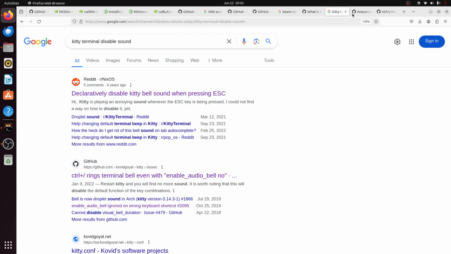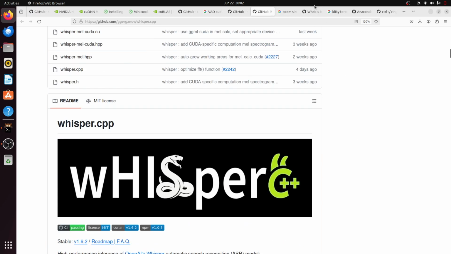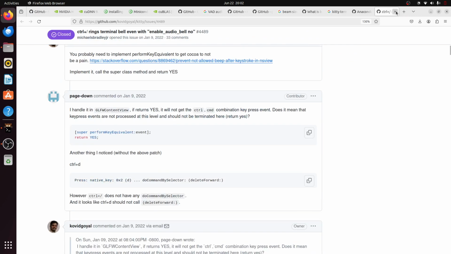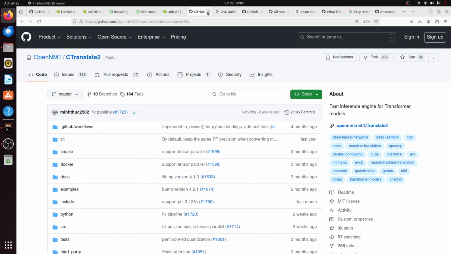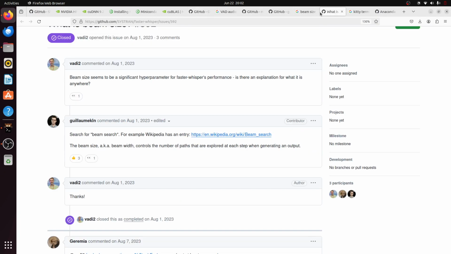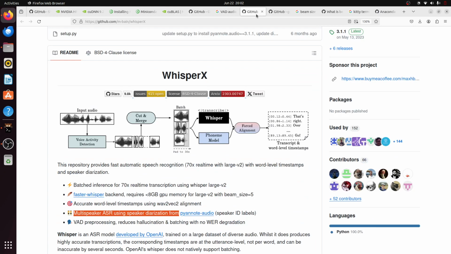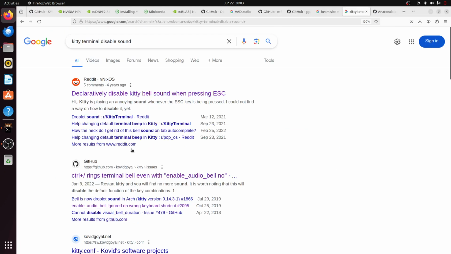Okay, so now let's actually do, where was I? Actually, there was another one, let me see. This is Whisper. I was looking for, not this. Where is that? Okay, maybe I closed it. I was looking for a tab that I probably closed. The developer of Kitty had actually made a comment.